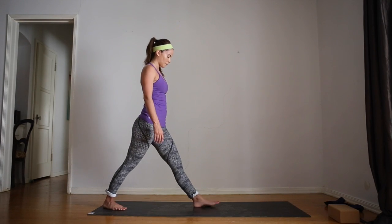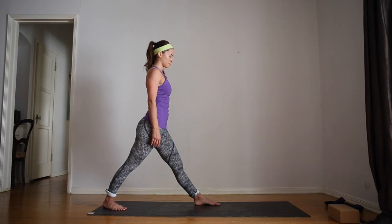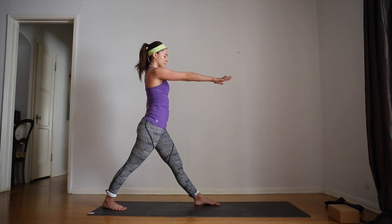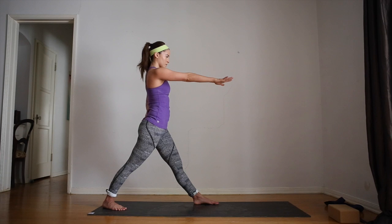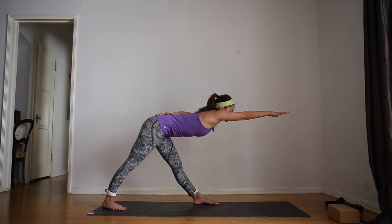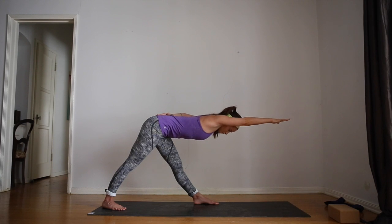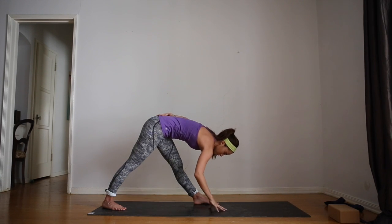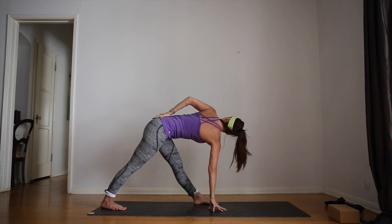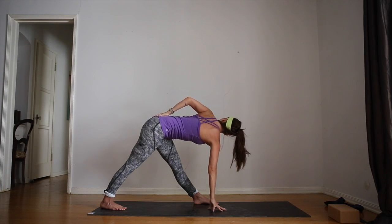Big step forward with the left foot and shimmy the foot out to the left. Inhale, right arm extends. Exhale, left hand to low back. Reach forward as far as you can, feeling your hips flat and even. When you can't go any further, bring the hand towards the mat or use a yoga block if you're not quite there, and turn your left shoulder up towards the sky.